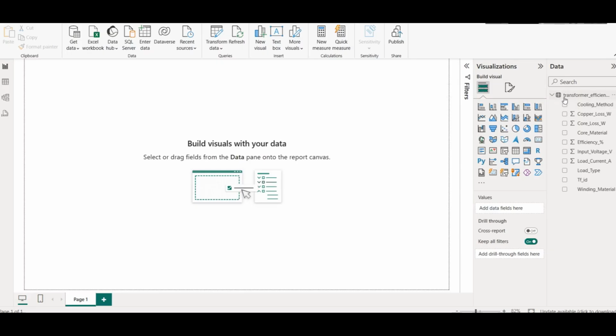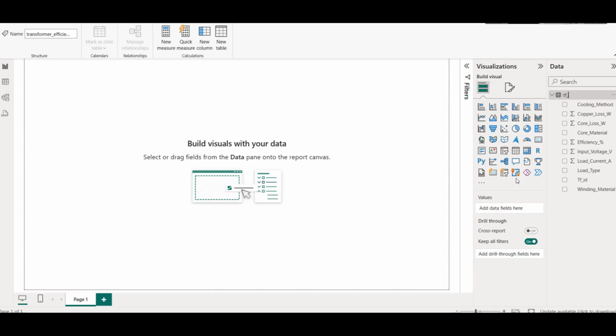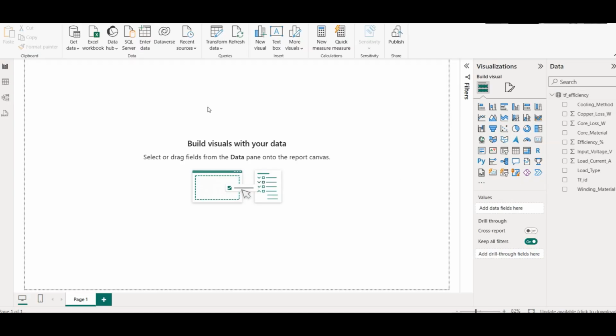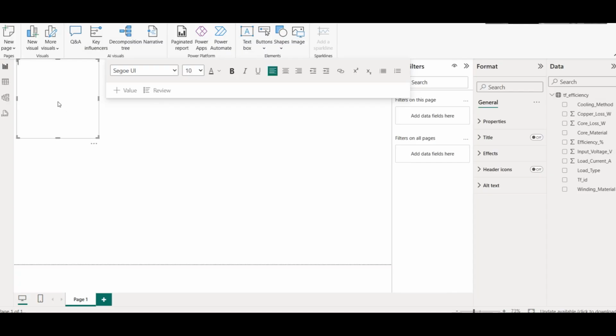Now I will just rename this as TF efficiency, which is short for transformer efficiency, and I will simply go to Insert and add a text box, and here we will write transformer efficiency analysis dashboard.